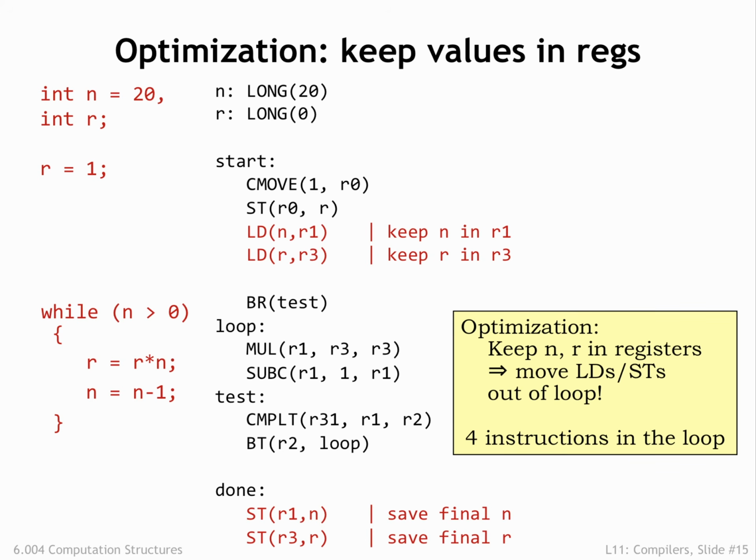Optimizing compilers are quite good at identifying opportunities to keep values in registers and hence avoid the load and store operations needed to access values in main memory. Using this simple optimization, the number of instructions in the loop has gone from 10 down to 4. Now the generated code is looking pretty good. But rather than keep tweaking the recursive descent approach, let's stop here. In the next segment, we'll see how modern compilers take a more general approach to generating code.